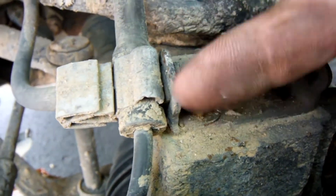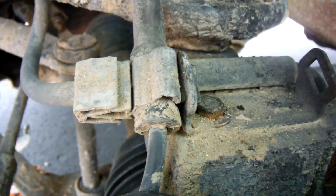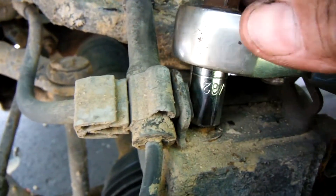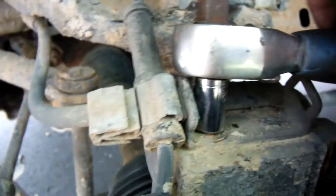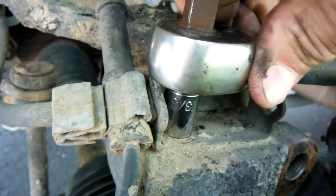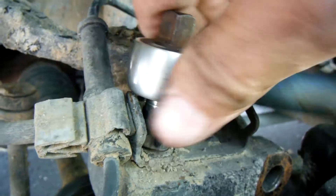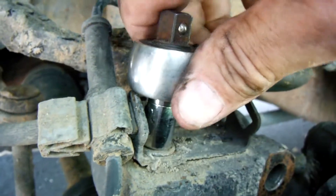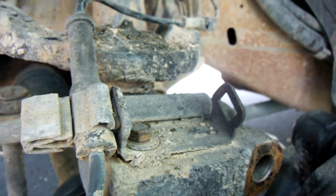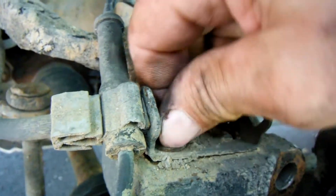This is what holds the sensor in place — the sensor cable. It is a 13/32 inch or 10 millimeter. Both of them sit on there real snug, so either works. I have the feeling that most of the parts associated with the axles on this vehicle are metric, because the 18 millimeter fit the bolt that held the caliper on, but I couldn't find an imperial measurement socket that would fit it well.